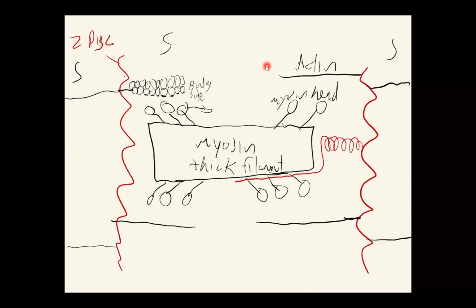There are two important things about the titin molecule. Notice the first is that it helps to stabilize and hold the myosin filament in place. But the second part of it is this coiled end. This coiled end, even though I haven't done a very good job of drawing it, is like a slinky. And if I have a slinky and I hold the two ends of the slinky, I can stretch that slinky out. And do I damage it when I do that?